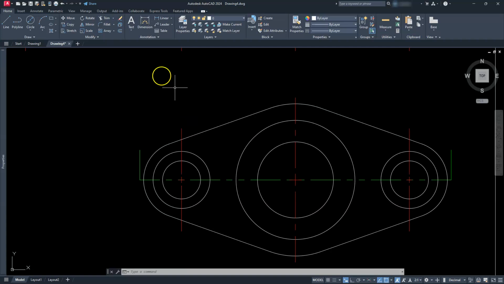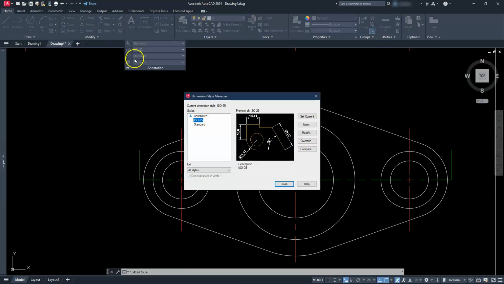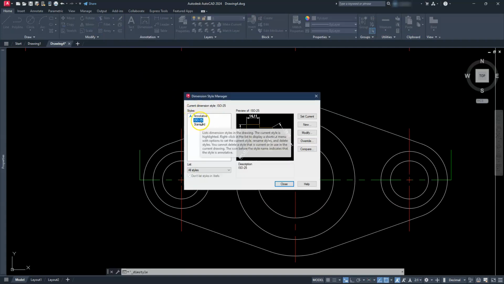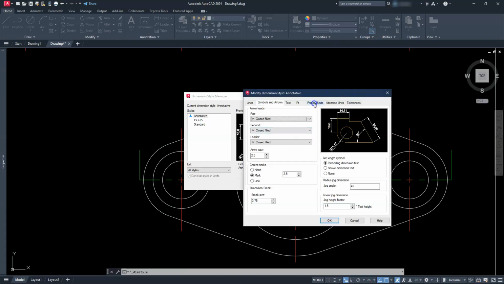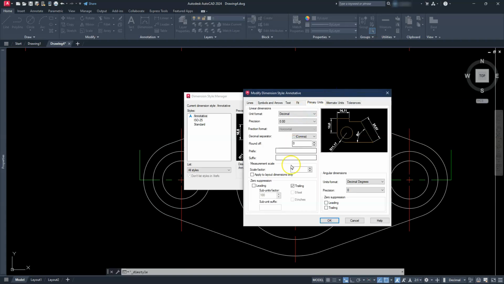So, to fix our dimension style, another way of getting to it is if you click on the annotation here, and then I'll select the first icon that is located here. Once that is selected, you can see it's on the ISO 25 standard. I'm just going to double click on this annotation one. Go to modify. And then I always start from the right heading to the left, right? So you've seen me do this in other videos. I'll start with my primary units. Let's go ahead and suppress that trailing 0, which we do have.